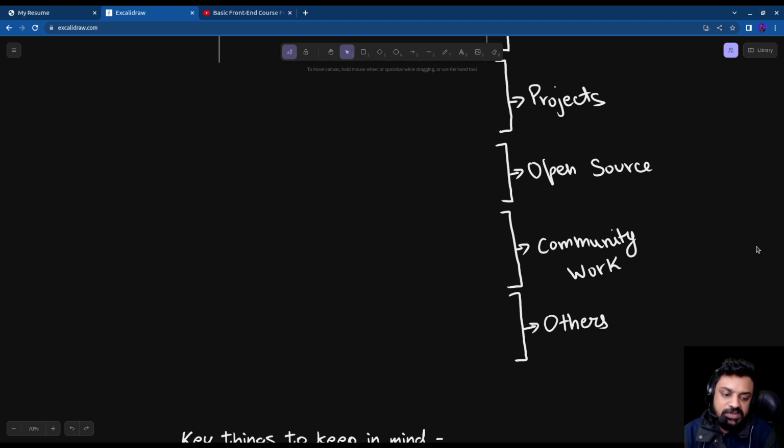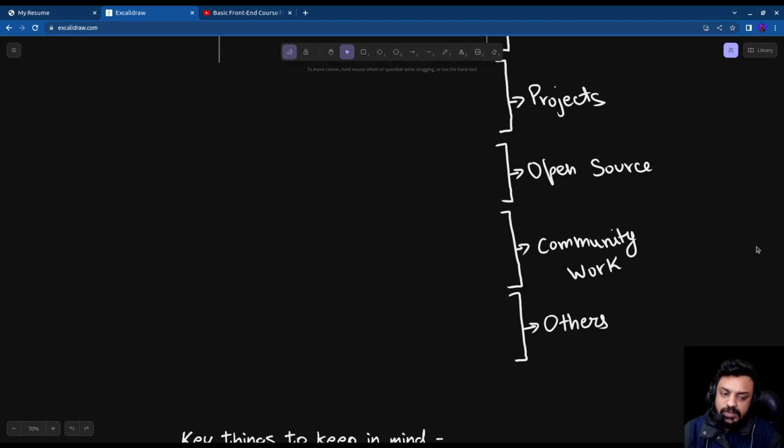Some other things as well, so you can mention in others, you can mention any hackathons that you participated in, any ambassador programs that you were a part of. Mention your experiences as an ambassador, what I did as an ambassador. I let's say organized this as an ambassador. I did this in my college as an ambassador. Whatever you did, right? So any hackathons that you participate in, any ambassador programs that you participate in, right?